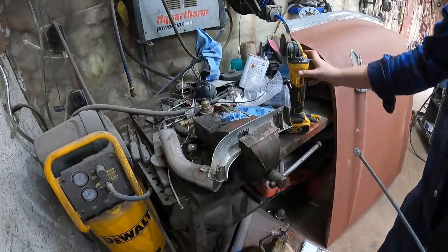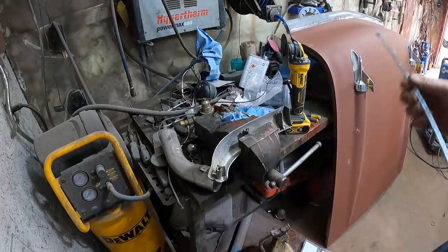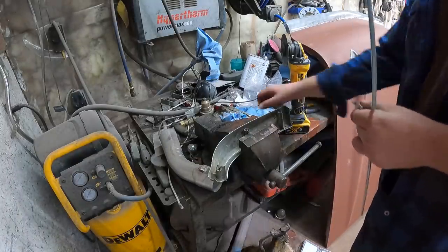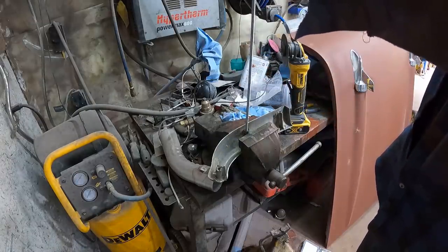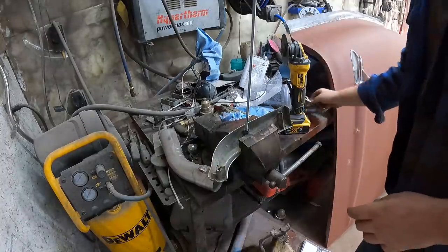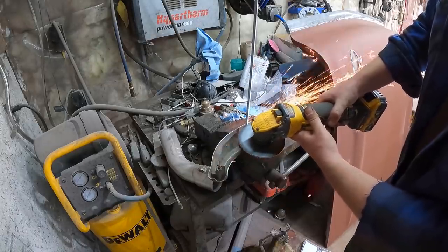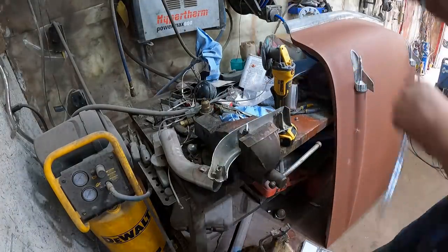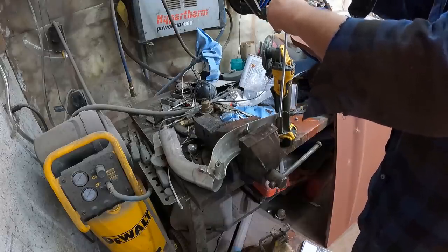Okay, we got the studs out. Really, they're easy. Just got to put a little bit more heat to them. I was a bit of a wuss on the first one. Now, all we got is a piece of all-thread rod. It's just quarter inch. At the end, I jam nut it, which I just find easier to thread it in once you get started. Oh, I've got paint everywhere. So, let's get it kind of started there. Thread her in. Doesn't have to be crazy. There you go. Now all you gotta do is put on a quarter inch nut. So we'll do that twice more, and we'll be able to have the whole front end on this thing, which is shocking.